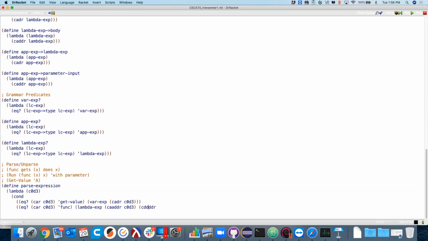And then I need the car of that, which will give me my code, right? So cdr, cdr, cdr, cdr, car gets me X.